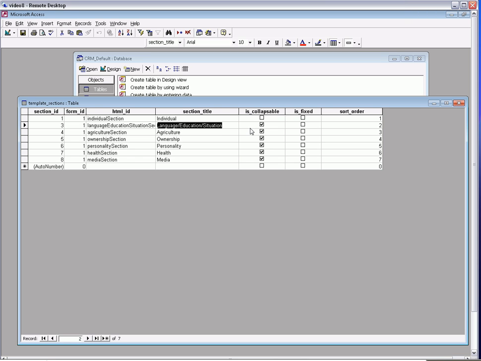Is collapsible is a flag that identifies whether or not that section is collapsible or expandable. Is fixed is whether or not that particular section is fixed and cannot be collapsed or expanded. And then simply the sort order is the order in which those sections will be displayed.